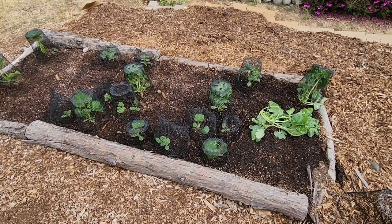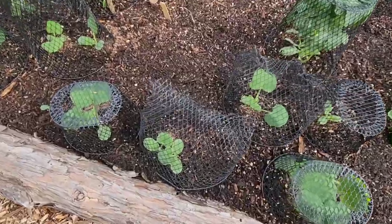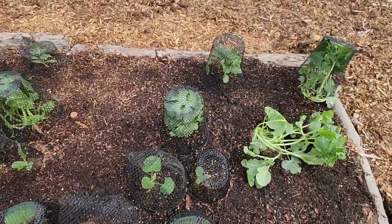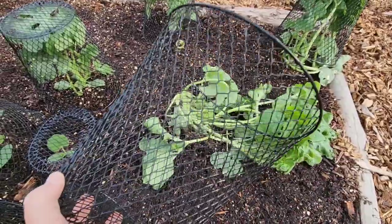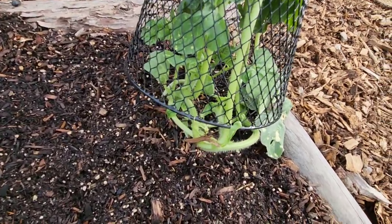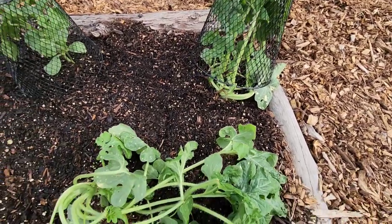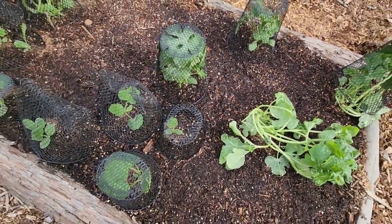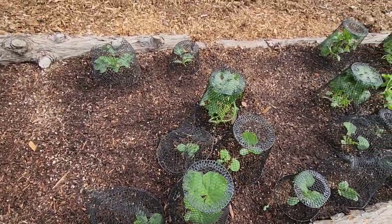This is my squash and watermelon bed. As you can see, I have all the little seedlings covered in these black baskets because this is the second time I've seeded this bed — the first time the squirrels came in and devoured all the plants when they were about this big. I just took off one cage two minutes ago. One plant has pushed up its cage from the bottom, so it's not really doing much good anymore and is crowding all the leaves. I was trying to get them as big as possible before releasing them, while also reinforcing a nearby fence where a couple of squirrels had managed to find a way through. I should be done in the next day or two, and then I can release all of these.